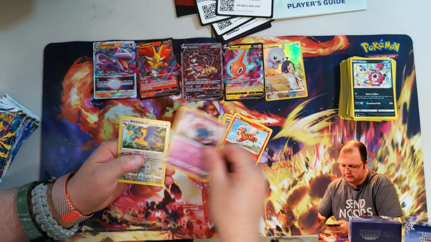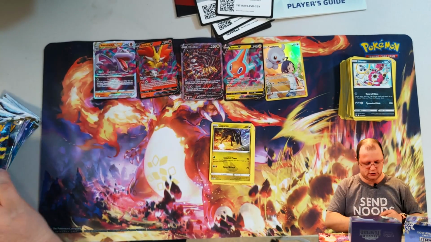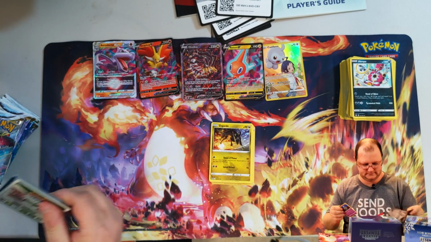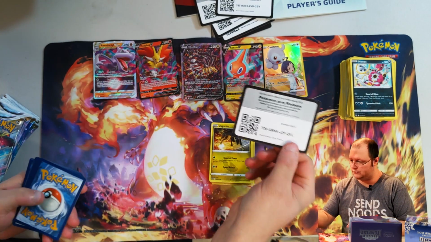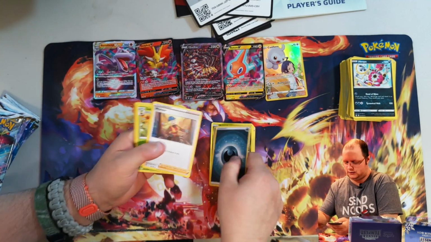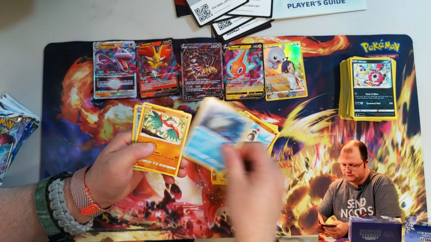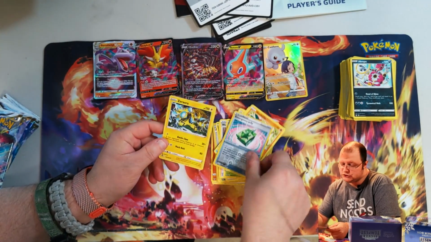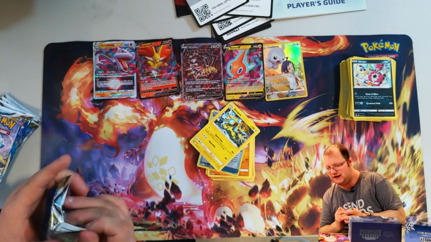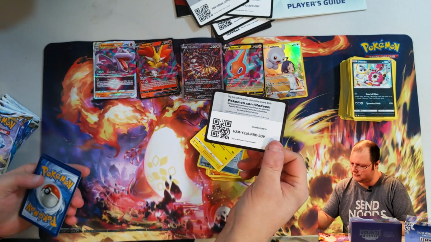Vulpix is cute. Growlithe. Alright. And Zygarde. Another kind of dog boy, honestly. And Worker, Sunflower. We got a Fungus, Emergency Jelly and a Zeru. So far, I'm looking good.